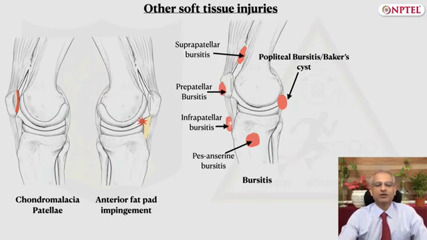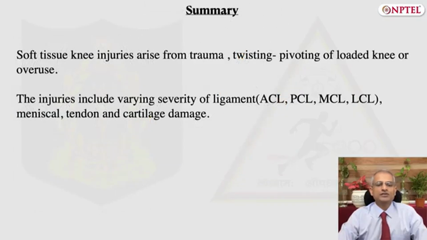Having touched upon the various soft tissue injuries of the knee, let me summarize them briefly. The soft tissue injuries of the knee can result either from direct or indirect injuries or repetitive injuries, and in some cases due to infection or degenerative conditions. These can involve any soft tissues around the knee like the ligaments, menisci, tendons, cartilage, fat pad, and bursa, and cause various degrees of damage resulting in a degree of disability which is usually proportional to the severity of the injury.